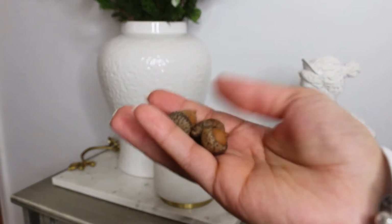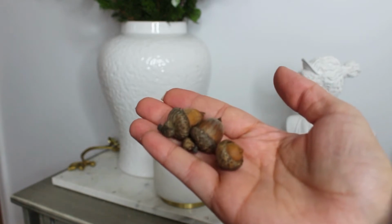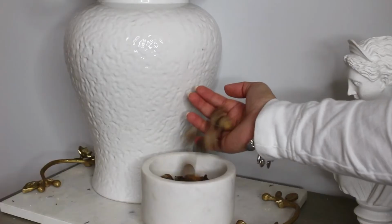Into this marble bowl, I'm going to add a bunch of these acorns that my girl Emily picked up on her way home from school. I'm pretty sure some of those squirrels are not going to be happy with that.